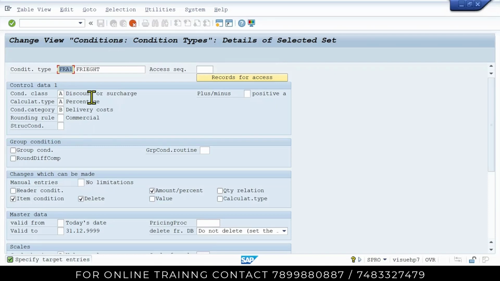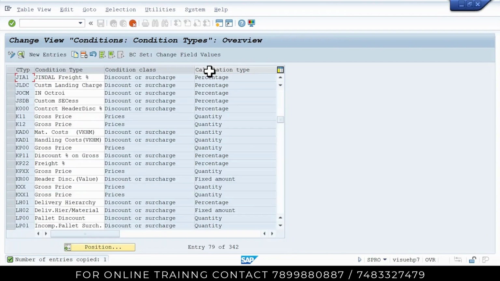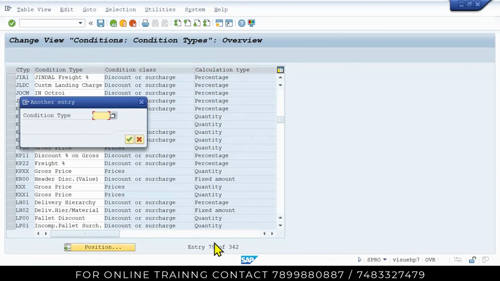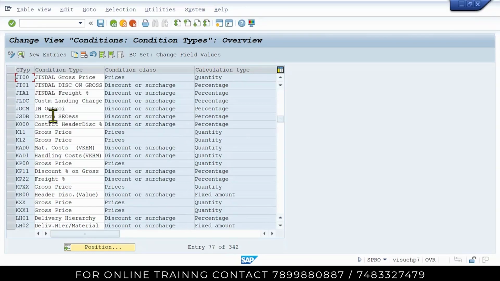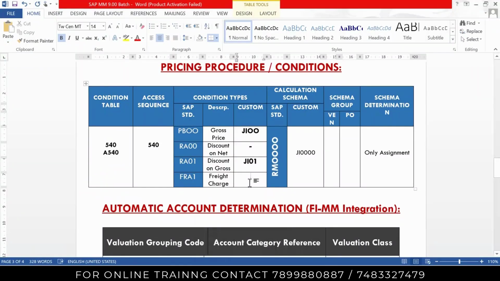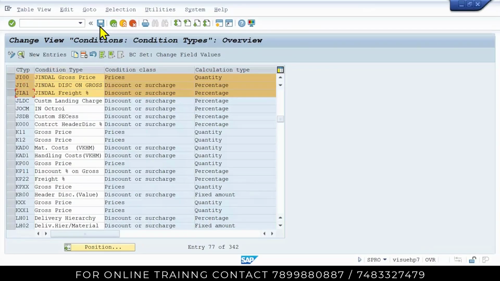Here you can give JIA1, that means Jindal Freight, and here you can give A540. Just save it. Go to position, JI. See, here we have got all the three: JI00, JI01 and JIA1. So we have defined the condition types here.